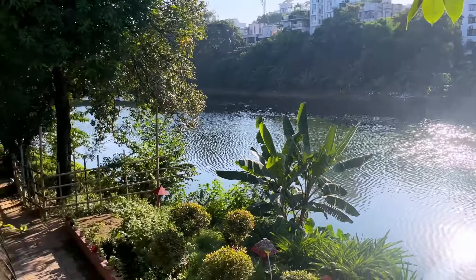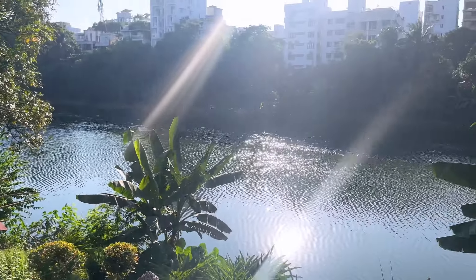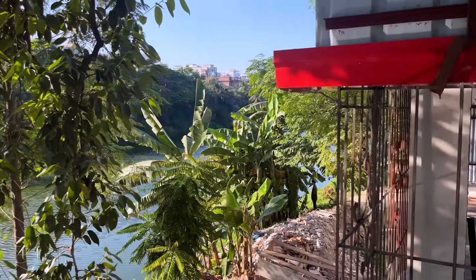They have a very beautiful balcony where you can see a view of the lake. It's very sunny now so it's kind of hot, but if it was winter this would have been such a nice place — take some pictures, enjoy the view, have your coffee. Very pretty, loving the vibes. Excellent view, let's see how the food is.